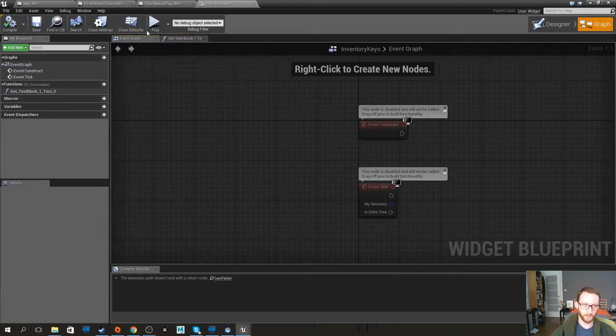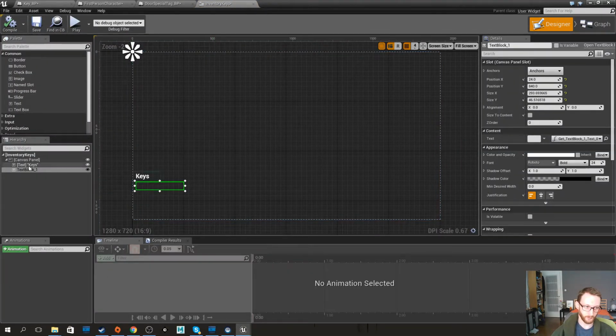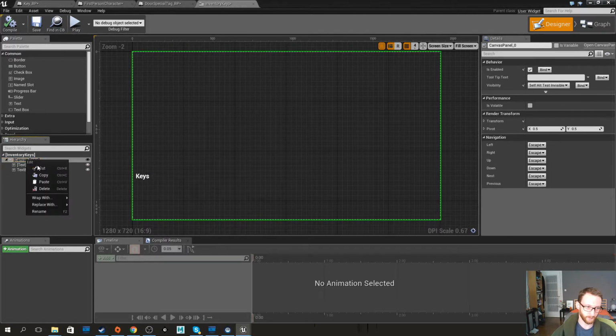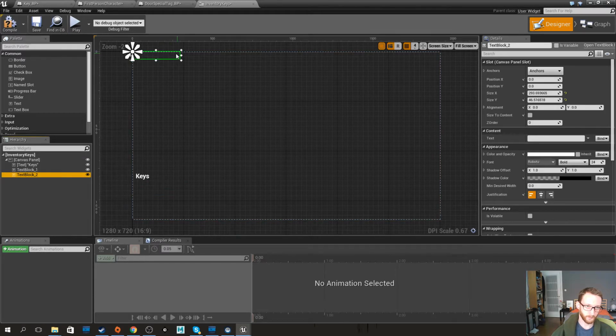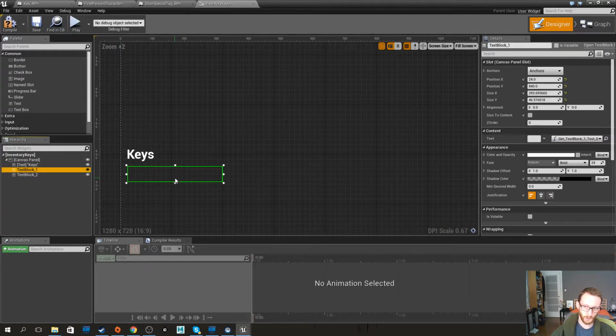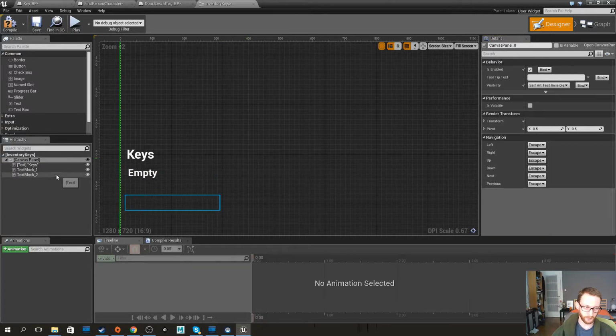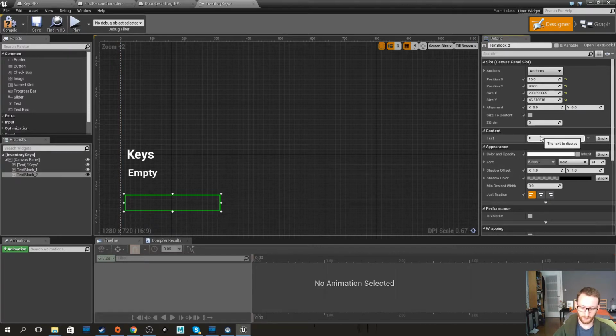It's because of this. There are different ways to do it, but we can do an easy one. Let's copy this, paste it, and move it below. This actually can have any text, like example or empty, because that's going to be erased anyway. It's just for the layout, it's easier to lay out your thing if you have something inside.